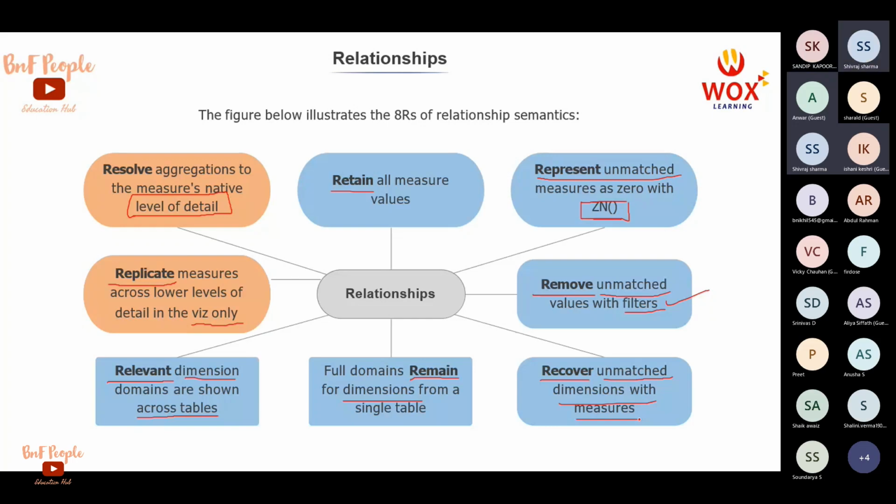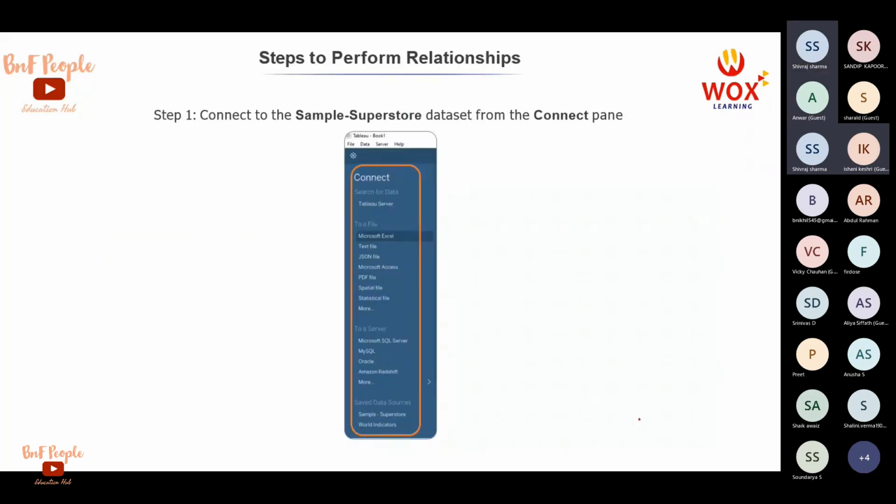And so these are the things, and these are the relations that work with Tableau. These are known as 8 R's. We will cover it very quickly, in a simple fast mode, by tomorrow, the relationships, how these relationships work in Tableau, and how to do it in Tableau Desktop. We will do the practical of relationships, and we will start the charts by tomorrow.